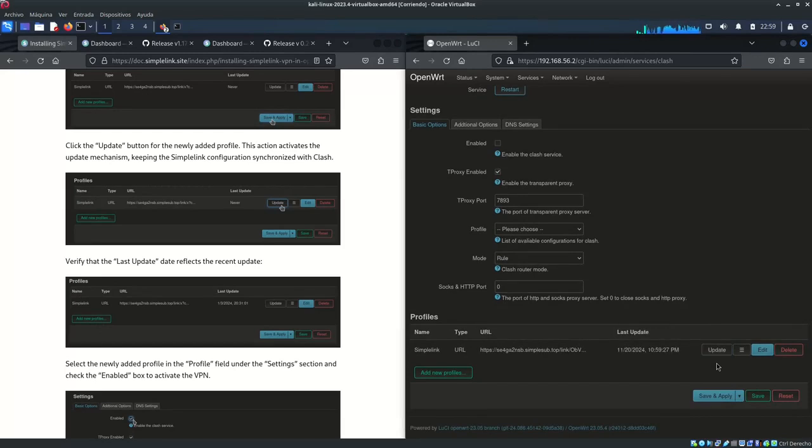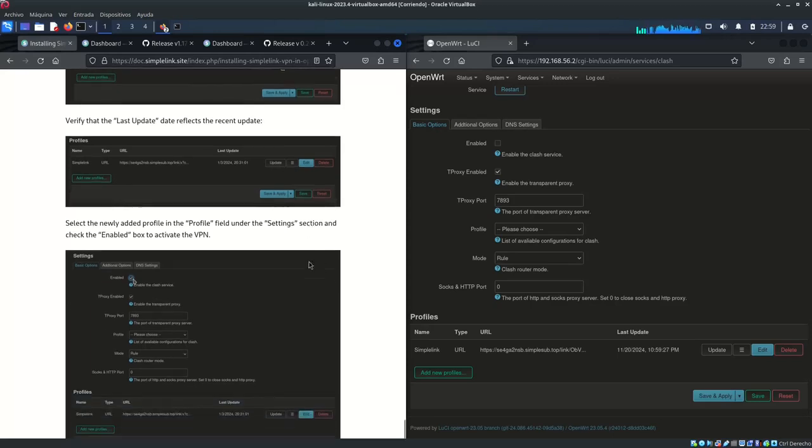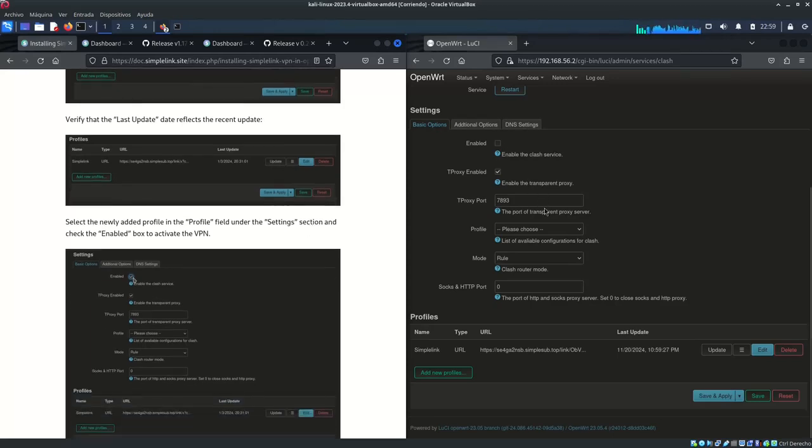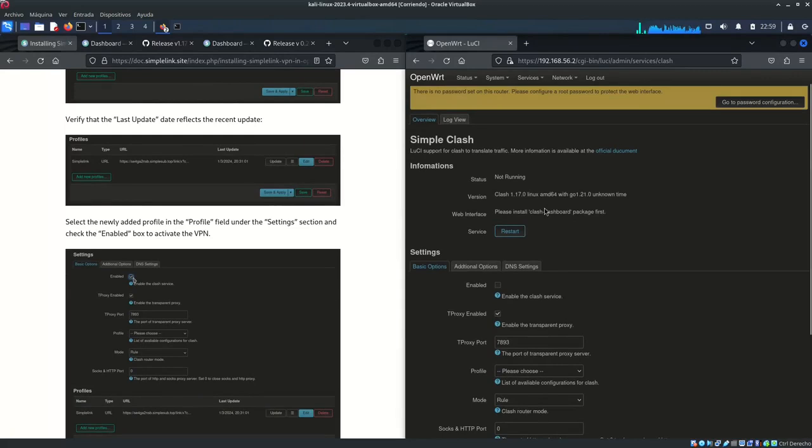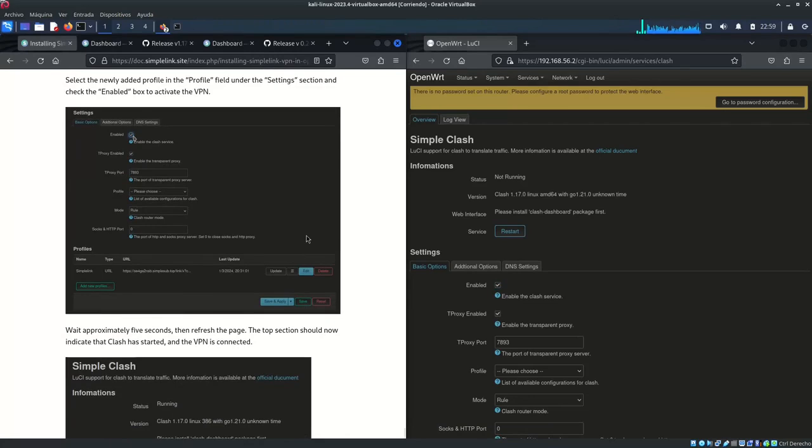Once it's done, it records the date and the time it did it. Just be sure to select the correct profile in the combo box and check the enabled checkbox before hitting Save and Apply again at the bottom of the page to start up the Clash process in the router. Then we're going to check for the IP.